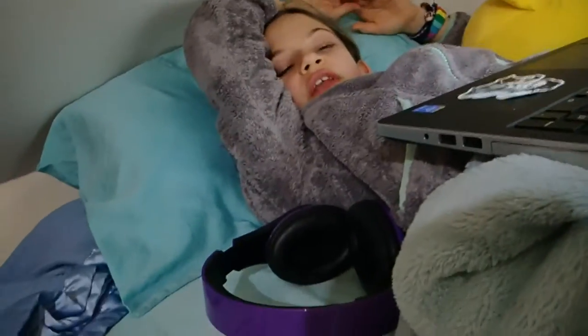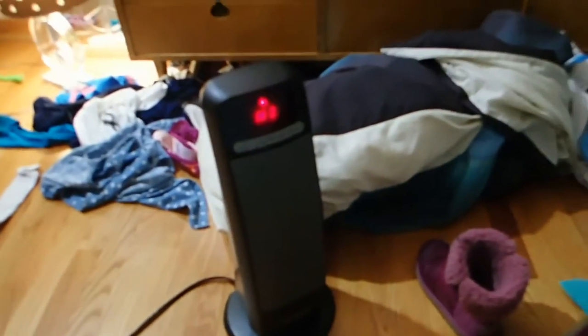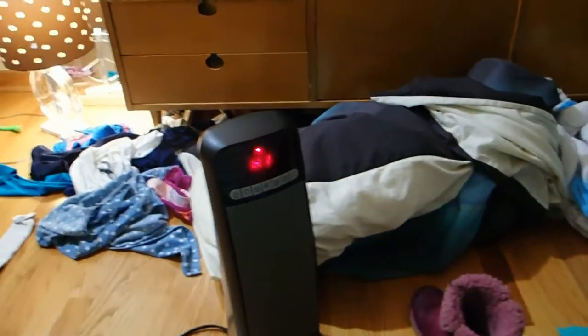So you might have to go out today and get some stuff. What color are you going to dye your hair? I'm dyeing it dark blue because then it'll fade out and turn into a pretty color. So this is her laptop. She's just watching me down there. We're so cold that we have the heater on. I just turned it on because I got kind of cold.